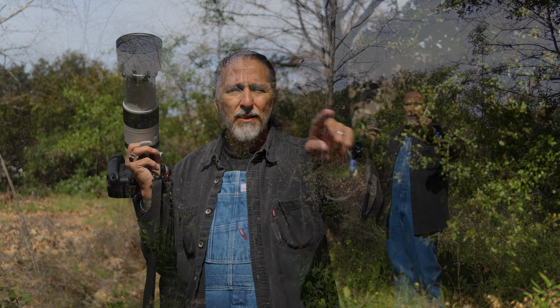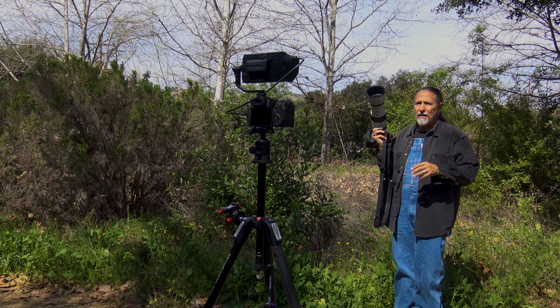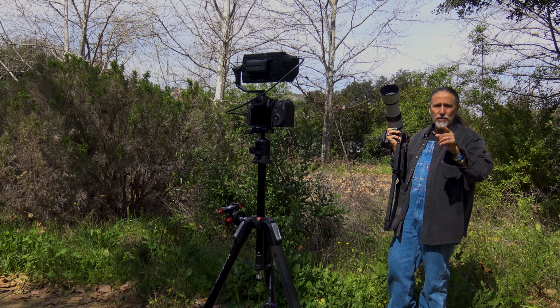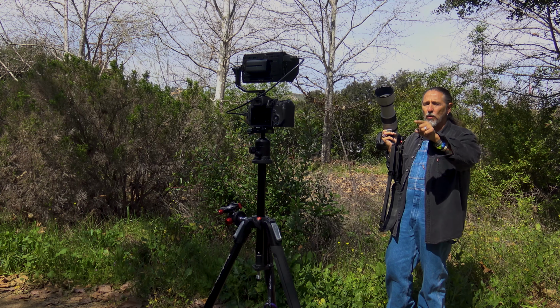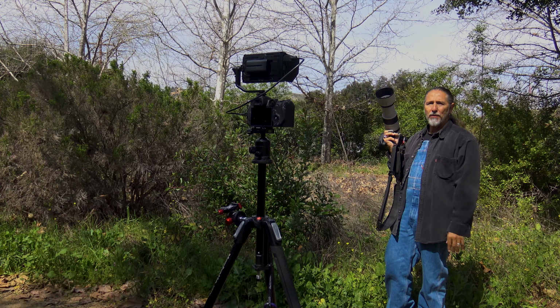I'm recording on two different cameras. I have my Sony back there, which is picking up the audio, and I have my Canon R7 over here, and what you see on top of that is my FeelWorld 5.5 V2 external monitor, which makes it really, really nice to see.